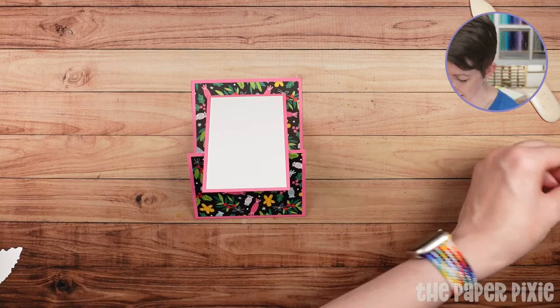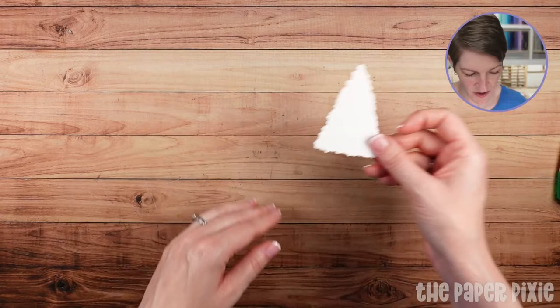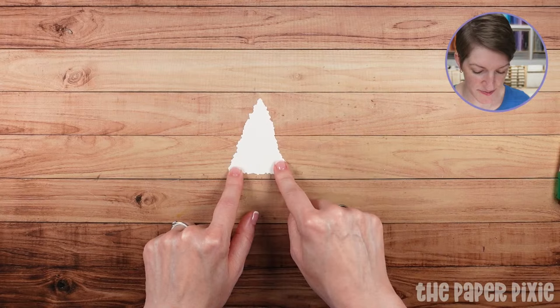Now let's go ahead and do a little bit of stamping and create this beautiful Christmas tree. I've got one stamped already just in case I mess up, but I'm going to use my Stamparatus because this is one of those cards that you'll probably want to make multiples of. So I have the Christmas tree die cut out of Basic White. This is the largest tree in the Tree Trimming dies set.